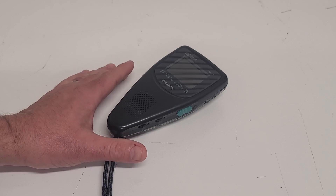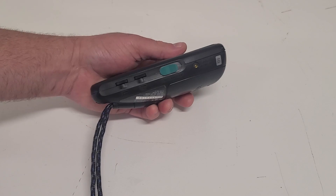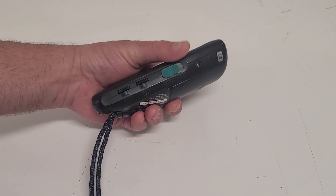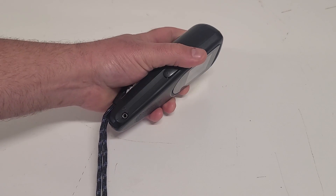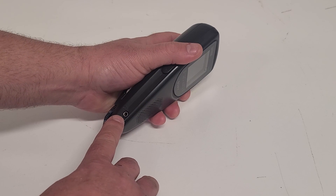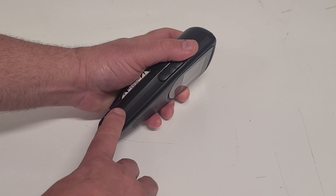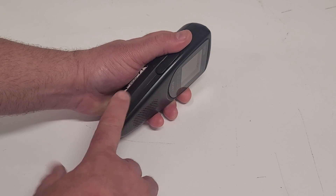There's really no practical use for this. This is more of a project to see if it's even possible to do. As I mentioned before, there are no external inputs on this for any type of antenna or composite video, anything like that. It just has a DC power adapter jack on one side and a headphone jack on the other. I want to take a look to see if there's any way we can modify this jack to accept an RF signal in. If so, we'll try that because that would be the easiest way. If not, we'll have to look at maybe installing a panel mount jack on the outside or even passing a dongle through somehow.